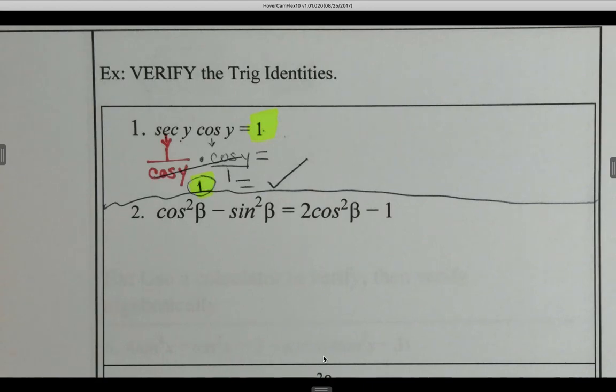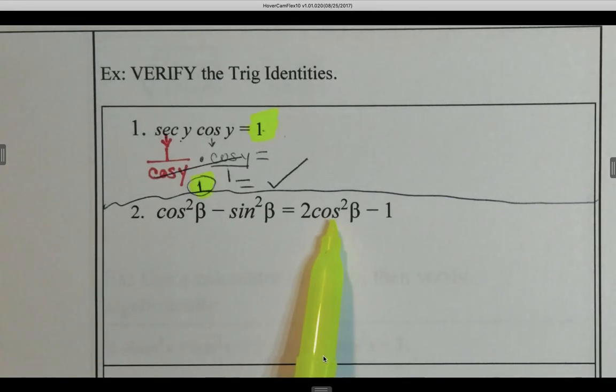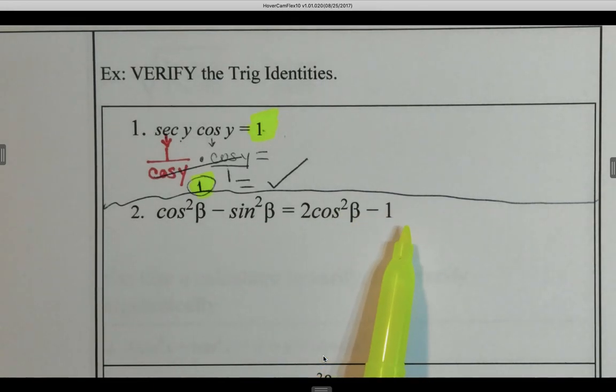Okay, let's look at our next example. We have cosine squared minus sine squared equals 2 cosine squared minus 1. Now, a lot of times when I read the equations, I leave out the angle just because the angle's there. It's going to be there and it has to be there. The more we say beta or alpha or y, whatever the angle might be, the more we kind of get confused sometimes. So we'll just say we have cosine squared minus sine squared equals 2 cosine squared minus 1. Generally, we want to work on the side that looks harder. Sometimes the sides look equivalent. Sometimes both sides look difficult, right? Or they don't really look like one is harder than the other. In those cases, you just get to kind of choose.